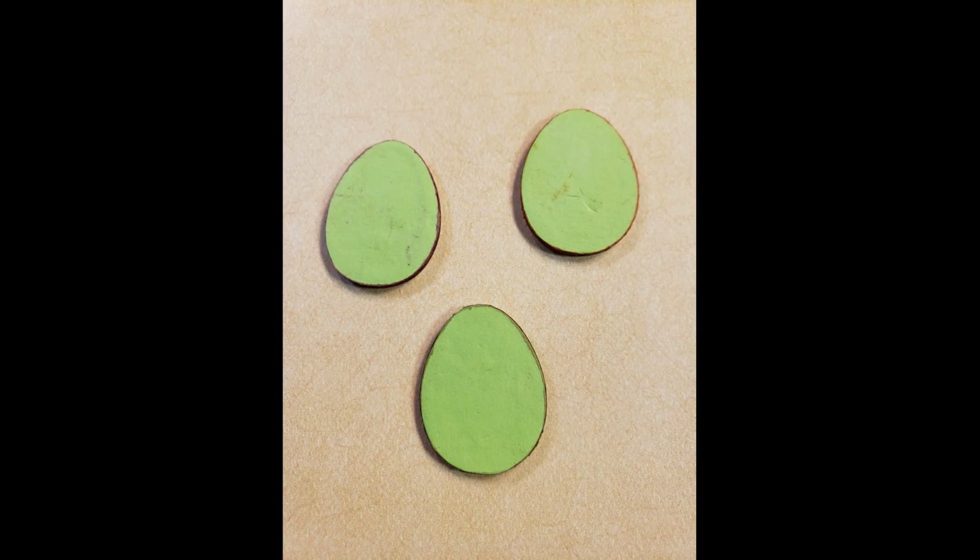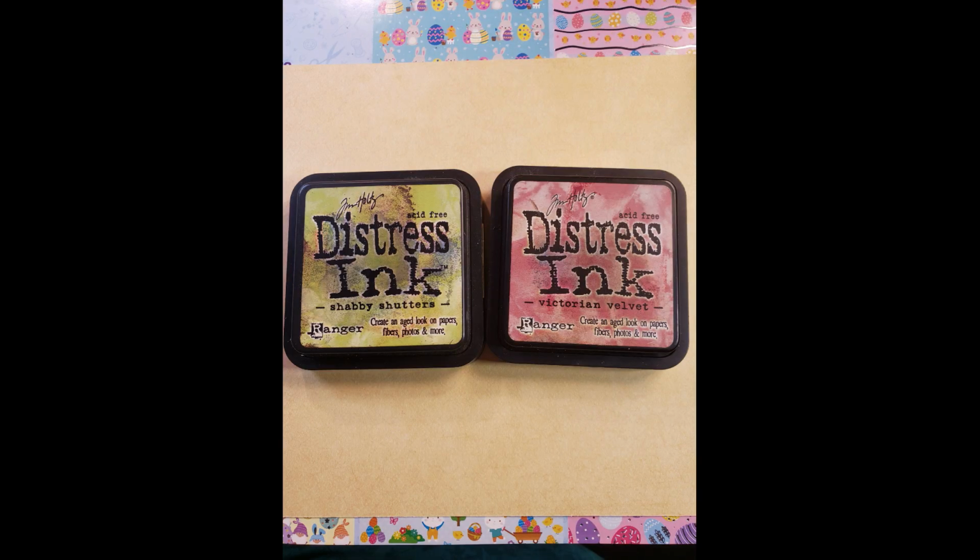She says, I like to paint or glue paper to the back of the wooden items to prevent them from warping, which is a great idea because some of these Woodsies need painting on both sides. The wood will warp. Number four pic shows the distress inks. She uses paints, pens, and distress inks to color the edges of the wooden eggs. Then there is a picture of three strips of paper.